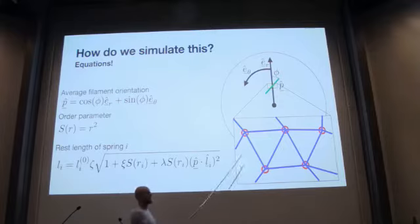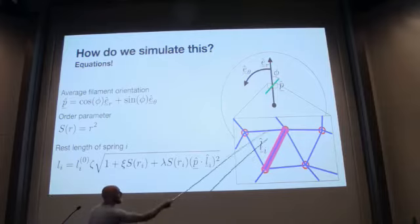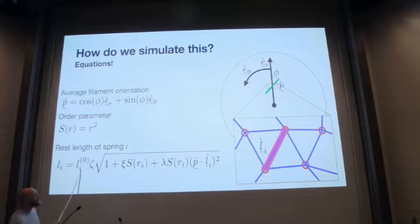I've just said, okay, springs are different lengths, right? And this is going to be the length of the springs. So, for example, if I look at this link here, its new length is going to be given like this. This is the original length, and it's going to be multiplied by some parameter, right?